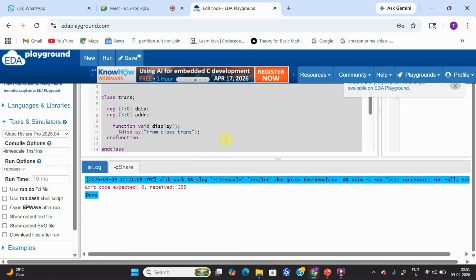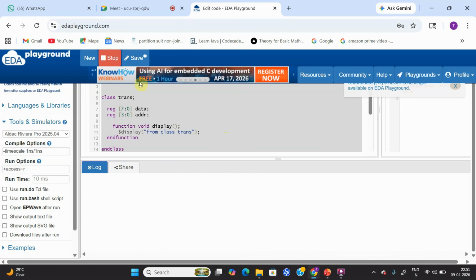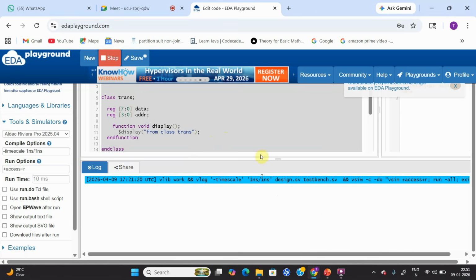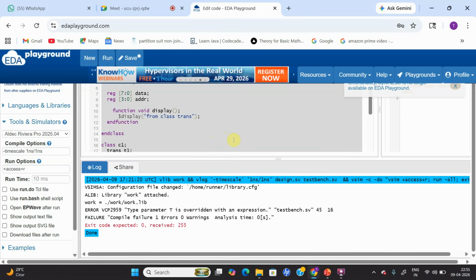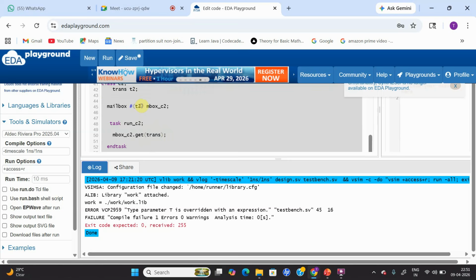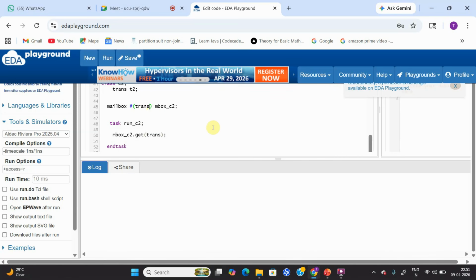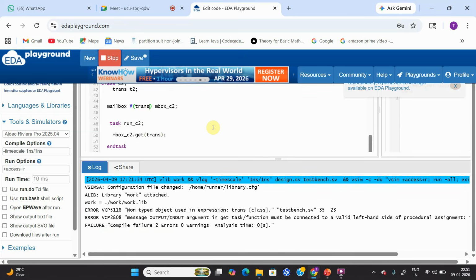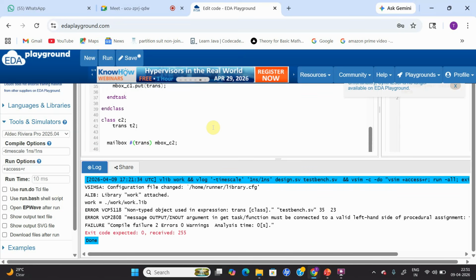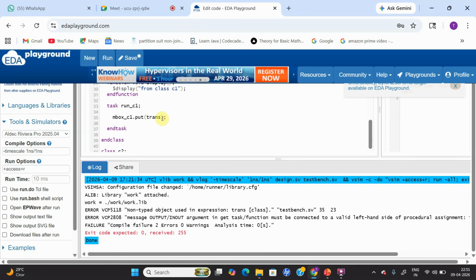What happened to this? Here also we will write down the class name. So that means that particular class data type we are going to send and receive. Yeah. And we are done. And in 35 and 36, let us remove this.